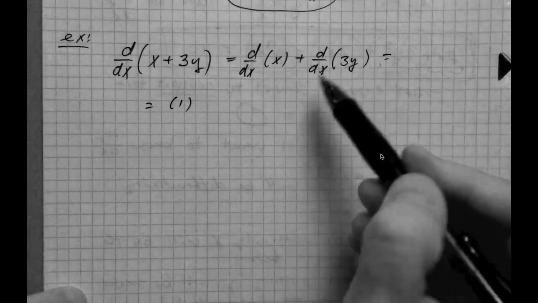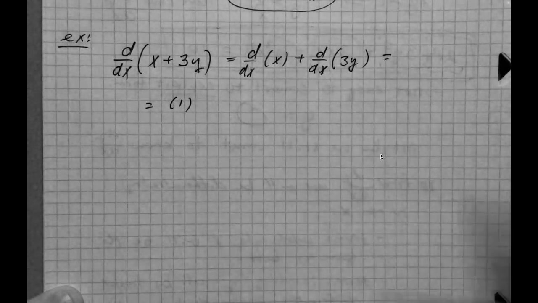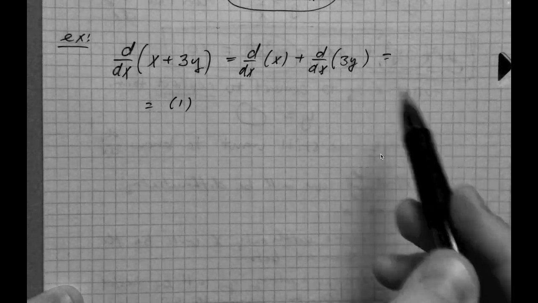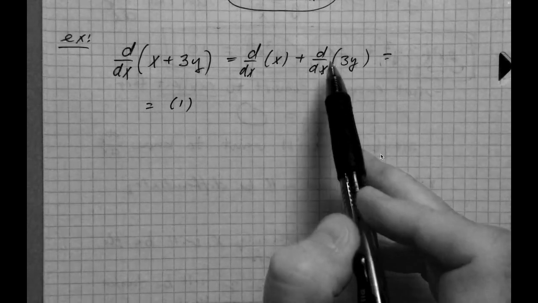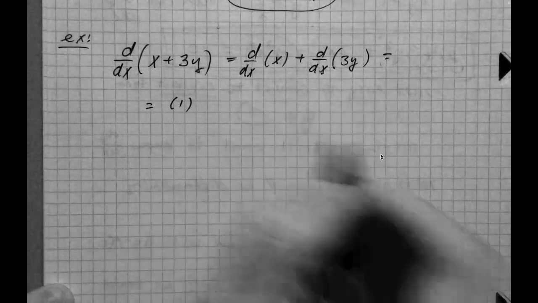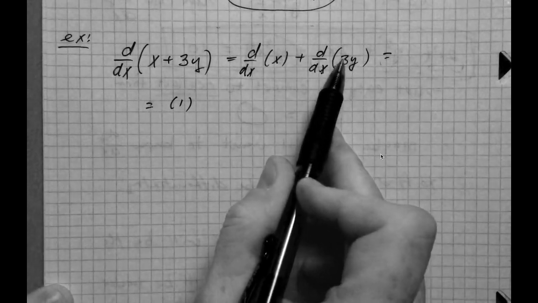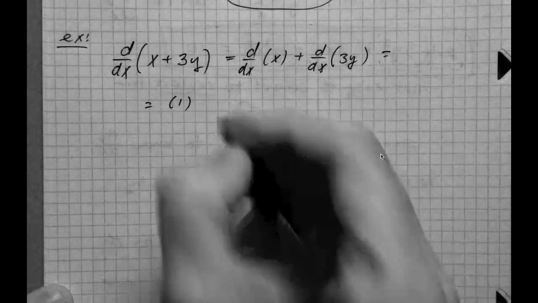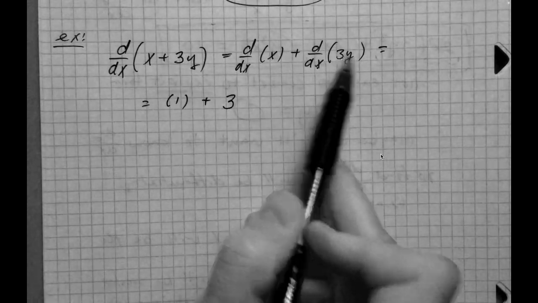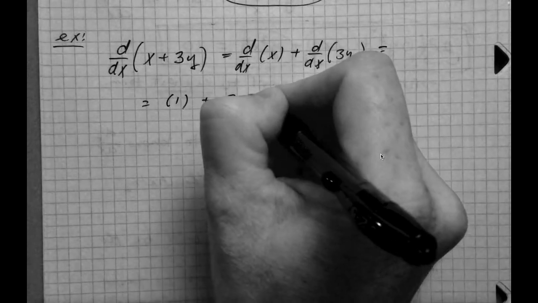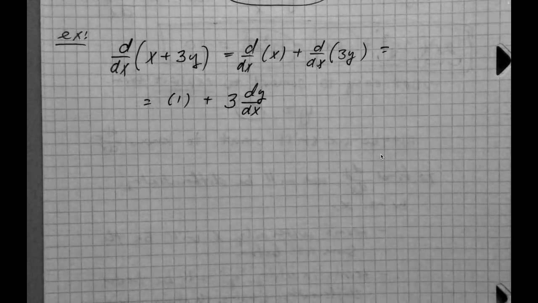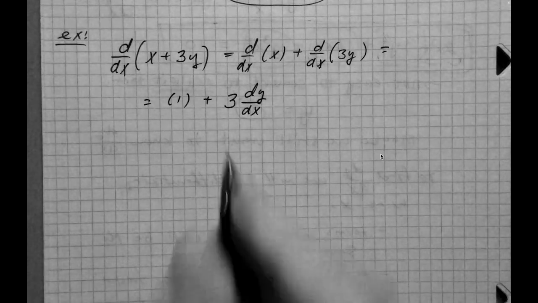This is implicit differentiation. First we treat the outside as though it's a normal x variable, but then we assume this interior piece of y is a function. We're assuming it is defined implicitly as a function of x, and we treat that separately. So the outside function would be the derivative of 3 times y, which would just be 3, right? And then we have to differentiate y with respect to x, and so of course we would just write dy/dx, or y prime if you prefer that notation.